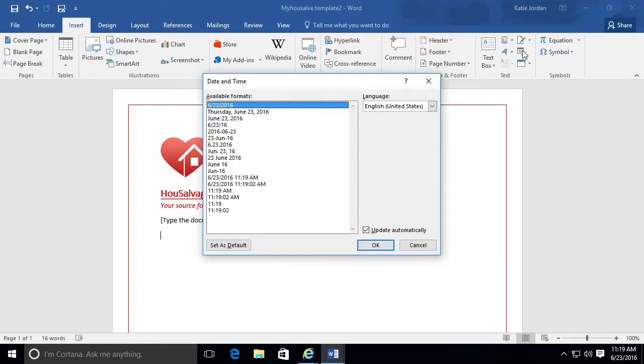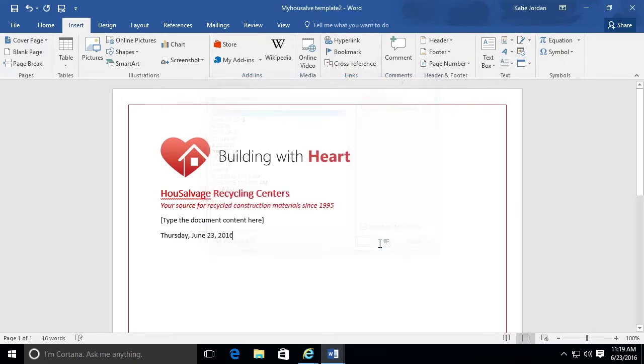So let's do that. Let's click on Insert Date and Time. And let's go ahead and put the date in there, the day as well as the date. And I'm going to make sure that this guy right here, Update Automatically, is selected. Okay. Then let's choose OK. It will put that date in there for us. Notice that when I hover over it, it's a field, so it will update that for us. And then let's go back and save this.